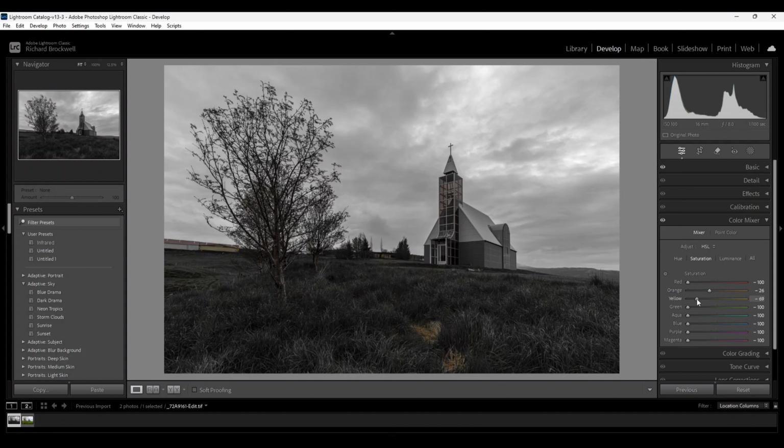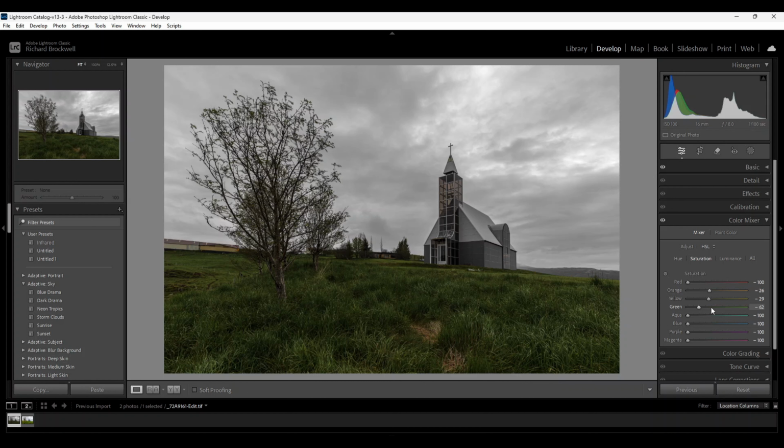Next, the yellows. Somewhere there, maybe a bit less. And then the greens. Okay, about there.